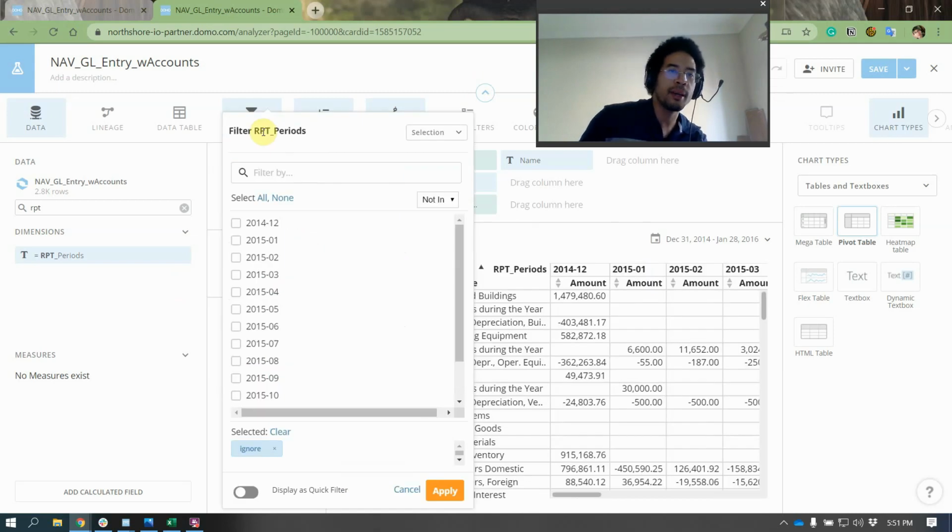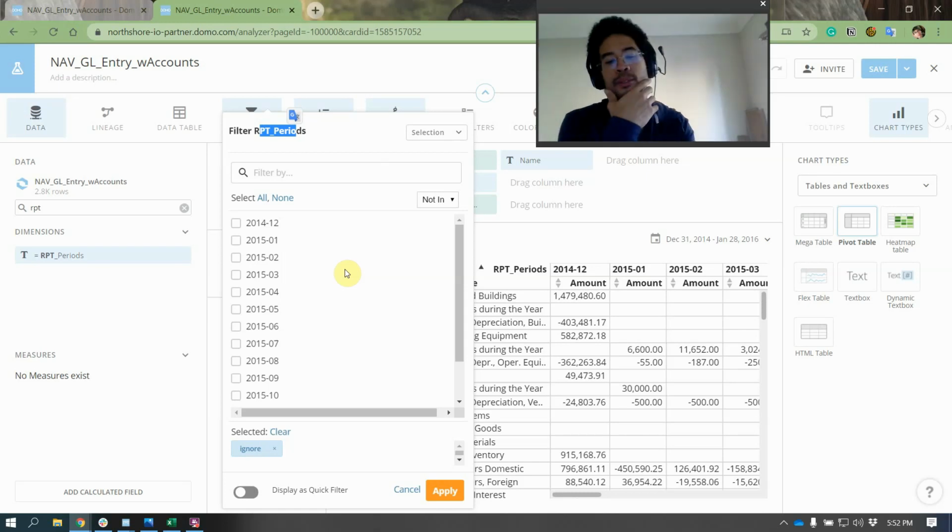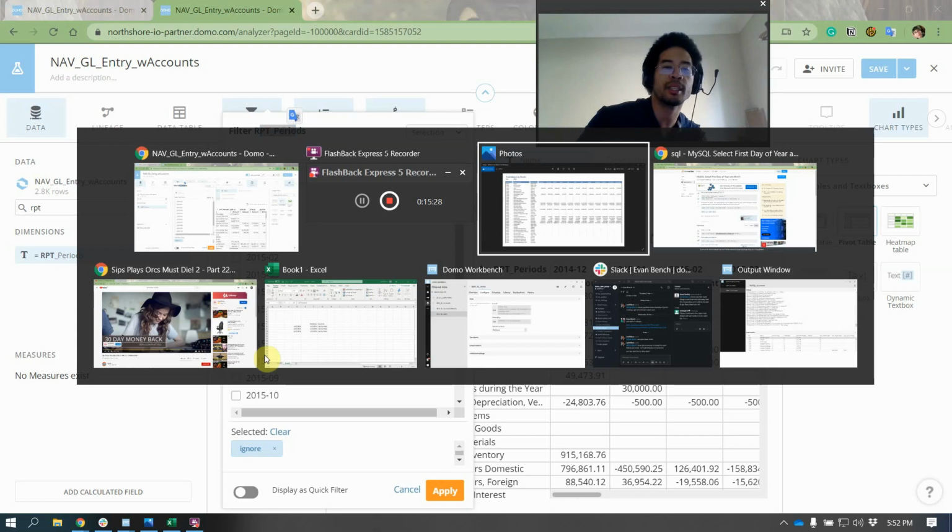If I look at my list of all of the report filters and scroll through, I only see valid start date and end date. Or sorry, I only see year month. I don't see any of the text, starting balance or ignore. And you might be wondering, but Jay, does that mean your beast mode is wrong? Well, let's talk about what's actually happening here.